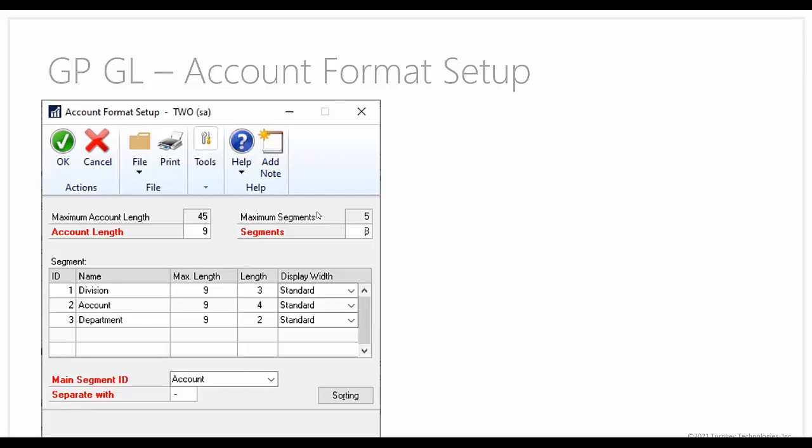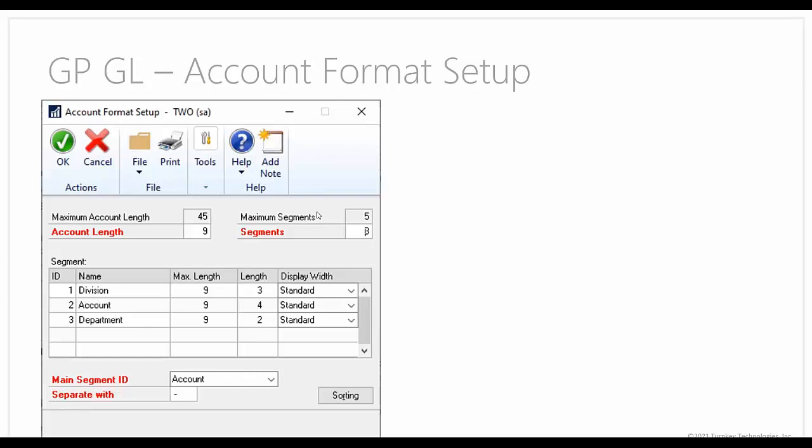Now you are establishing a maximum account length and a maximum number of segments when you install Dynamics GP, and that kind of locks those fields down and limits your ability to expand your chart of accounts up to that maximum account length and maximum segment lengths. When we move down into the red words that say account length and account segments, that's telling the system what the account length is going to be in Dynamics GP and the number of segments you plan on using in your chart of accounts. So as you can see, GP uses a segmented based chart of accounts structure.